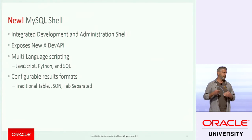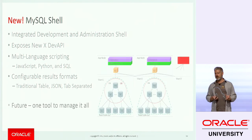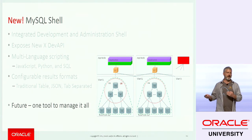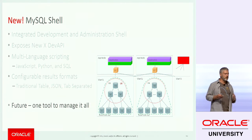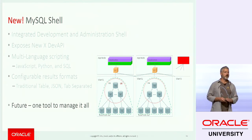And then you can, of course, do all kinds of things like configure how you want to do result sets and so on, but there's a lot of support there. But a very important message here is that for the future, this is our one tool to do it all, to manage it all. So if you come back and look at that big picture from the past, we have tons of tools today if you want to do admin on the server, or if you want to provision new nodes. We have utilities, and we have all kinds of things. We want to bring all of these together for ease of use in the MySQL Shell. So when you work with this farm or this group of servers that you see here, it's through the shell that you will do it.